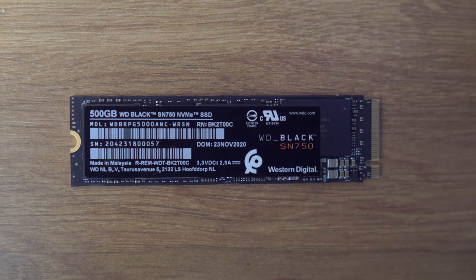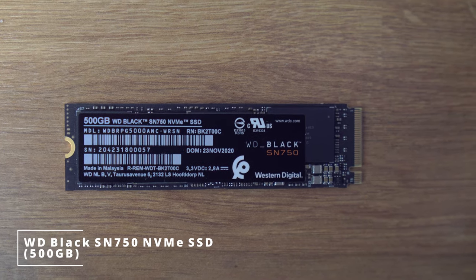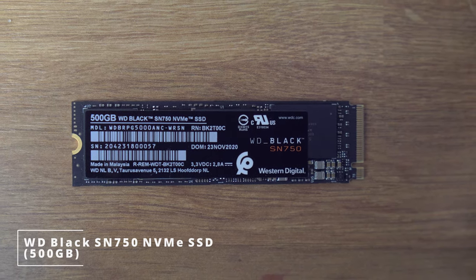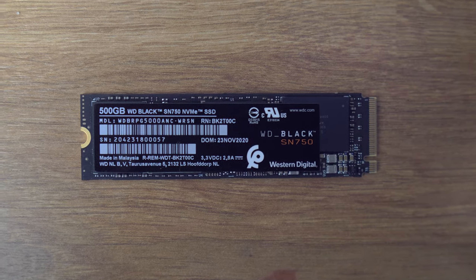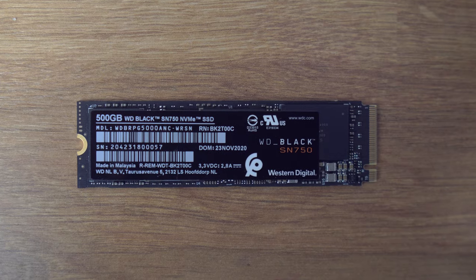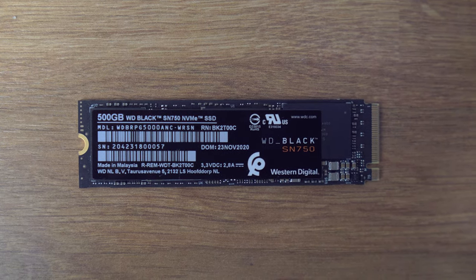For the storage, we're going to go with a 500 gigabyte WD Black SN750 NVMe SSD. Now, this is something that I've been used to. I'm really, really happy with the performance of the one I already have, so I decided to stick with this. It's going to make for a whole terabyte of NVMe storage.